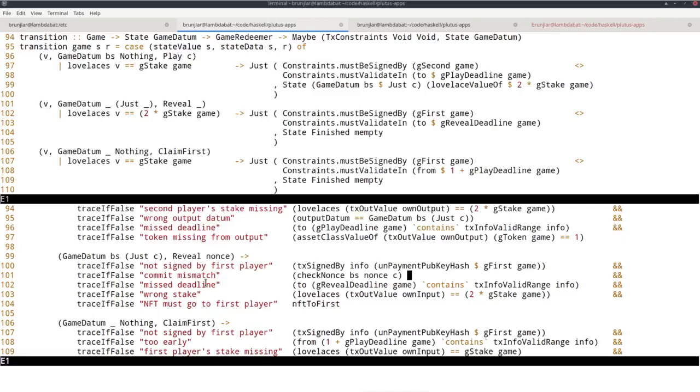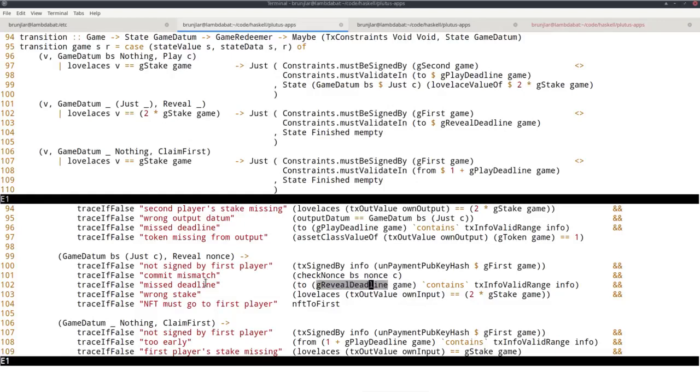Second one, we must check this nonce, and that is something we can't formulate as a constraint. So we leave that out here, so that's missing, and we will come to that later. There is this escape hatch in the state machine mechanism where you can still put conditions on, even if they can't be expressed in terms of constraints.